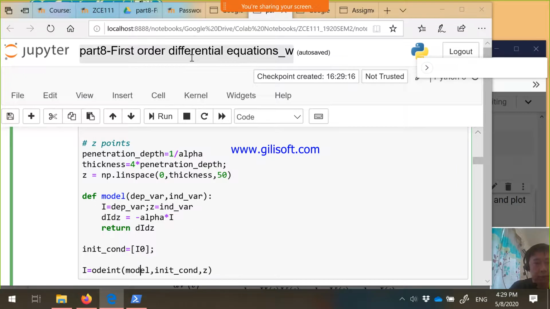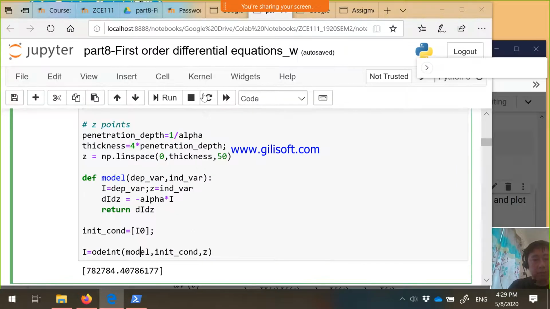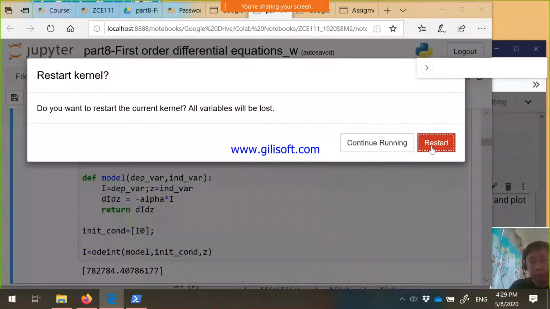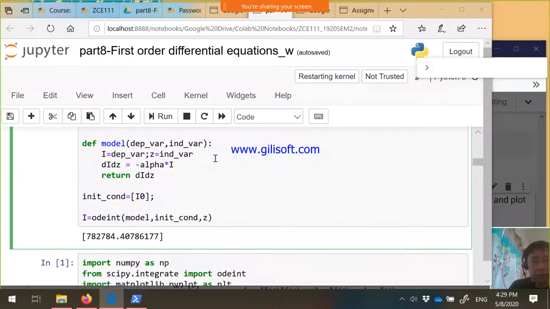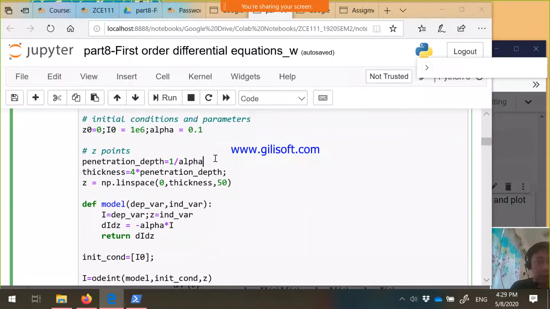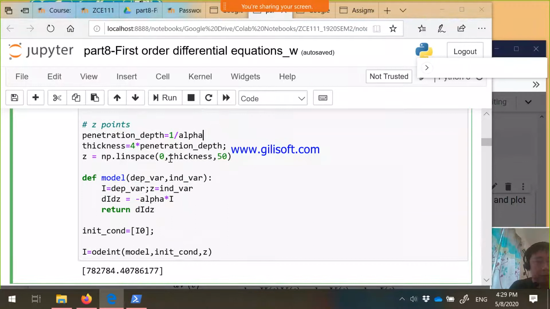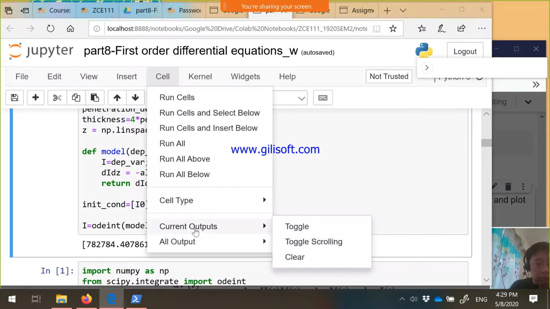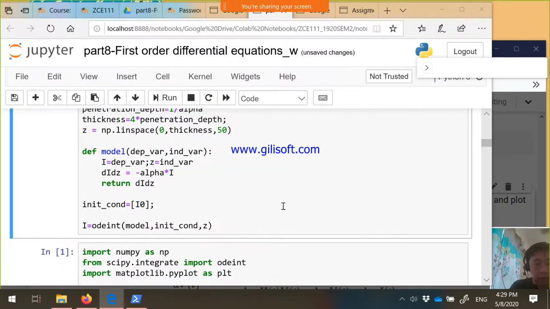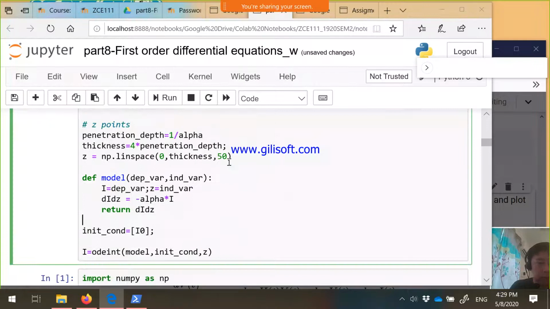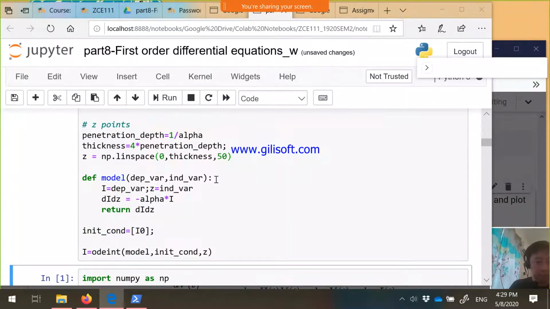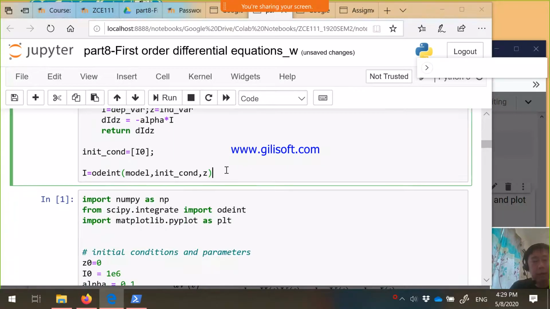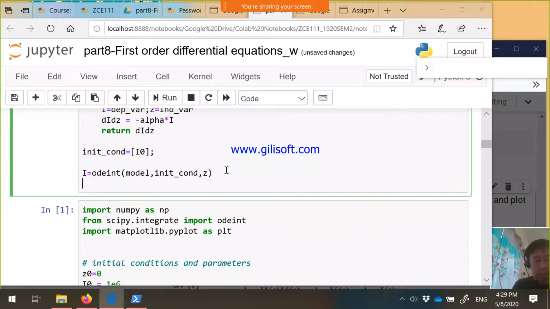So what I should do is restart the kernel just to make sure that my code is running on the current code, and does not depend on the previous memory. Okay, so I should clear this as well. So I should go to cell, then current output, all clear. So it's all clear. So let me run this panel again. Run. Did I get anything? Yeah, there's no error. That means things seem to be printed out correctly.